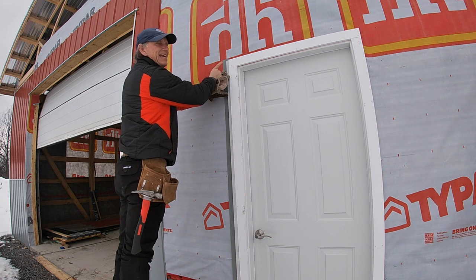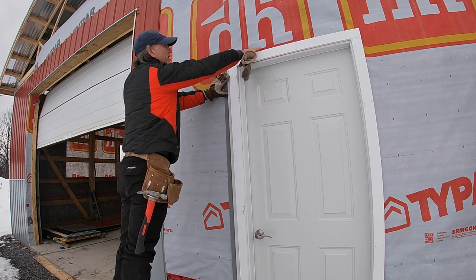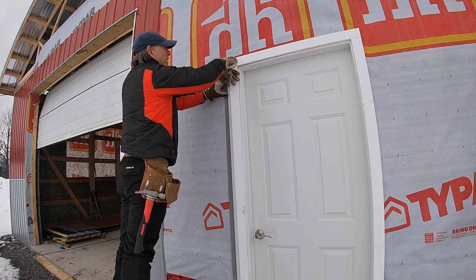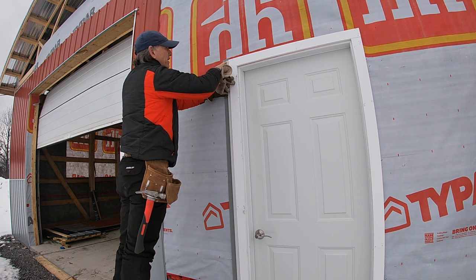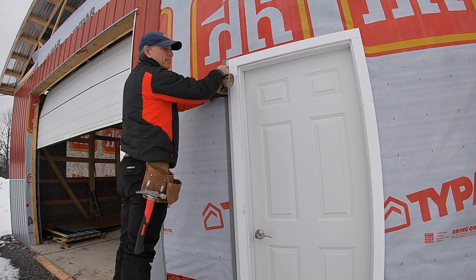So I don't know if you can see it here, but I've cut this piece here so that when I do put in that top piece of trim, it'll be cut a little bit long. It'll come and overlap this piece here, allowing for any water that gets in there to drip down onto this metal and down and not get in behind here.